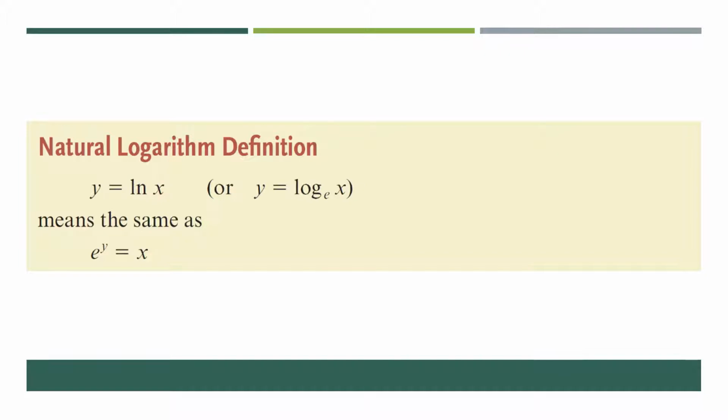Here is the natural logarithm definition. It says y equals ln of x means the same as e to the y equals x. And again, you could rewrite this the way that I did before. I like to do a cursive ln just so it doesn't look like a 1. If you write the L straight up and down, it kind of looks like you have a one N instead of ln. So if you wanted to rewrite it this way, you would have y equals natural log of x, or ln of x, is the same thing as e to the y equals x.